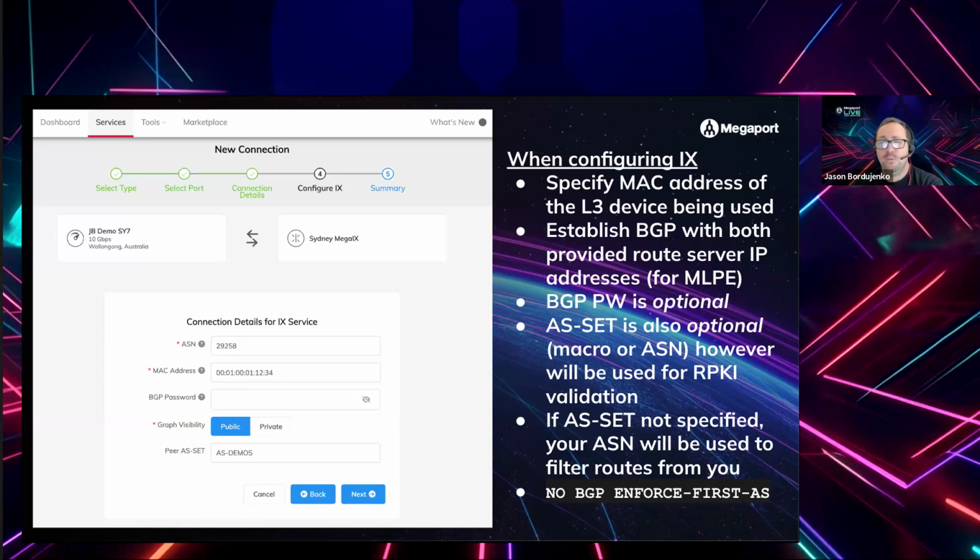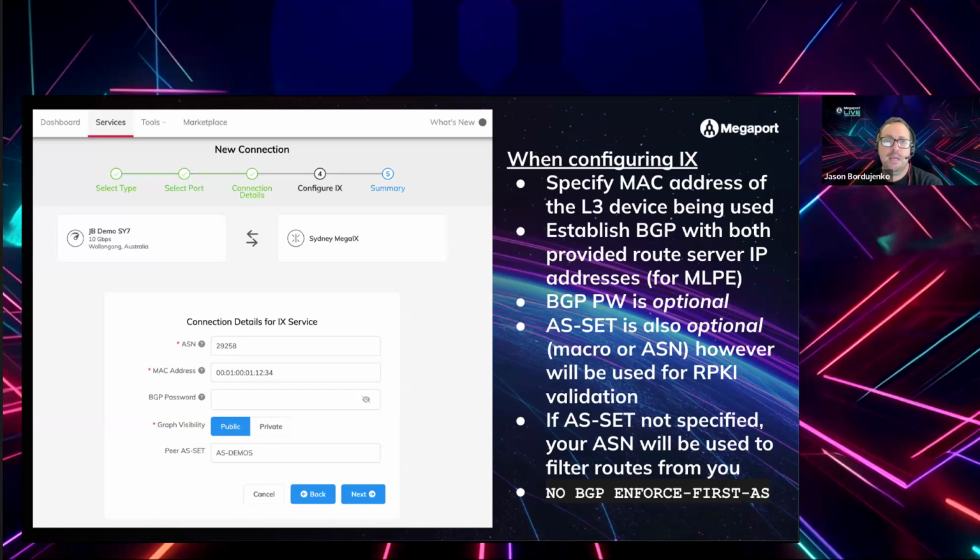So if you're using private, you allow only your own internal staff to see your own data, or public, where you'll actually start to see the flow information between those peers. It is possible through the tools menu to see that once you have an IX connection for anyone that's marked public, and then obviously you'll see your own private ones as well if you've chosen that option. And the last field, although it is showing as optional in this case, we do have a default. So that's where I wanted to touch on.